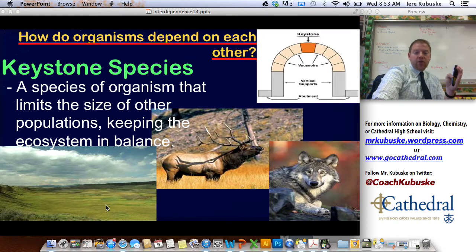If you're not sure what a keystone is, the keystone is that weird-looking stone at the top of an archway that prevents the archway from caving in. We'll talk more about that in class. It's actually pretty interesting if you're into physics and stuff like that, but it's the only way that arches can work. You have to have that keystone in there.